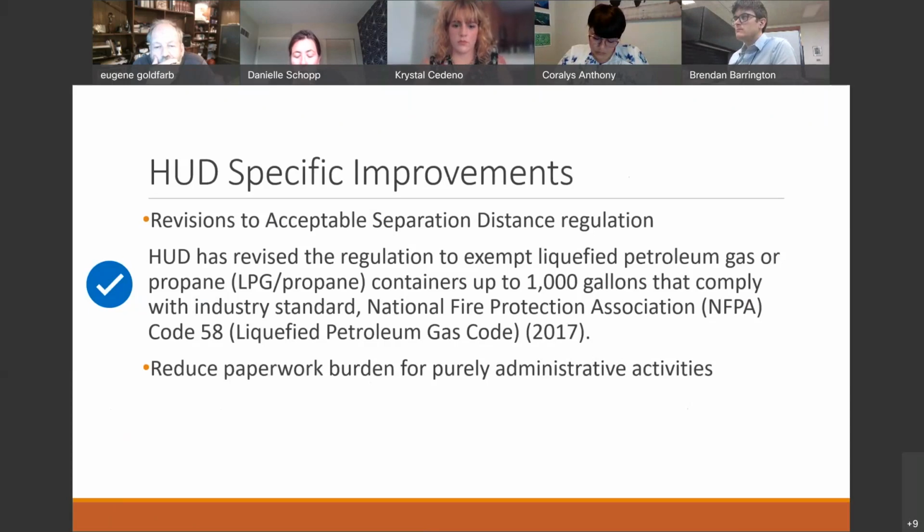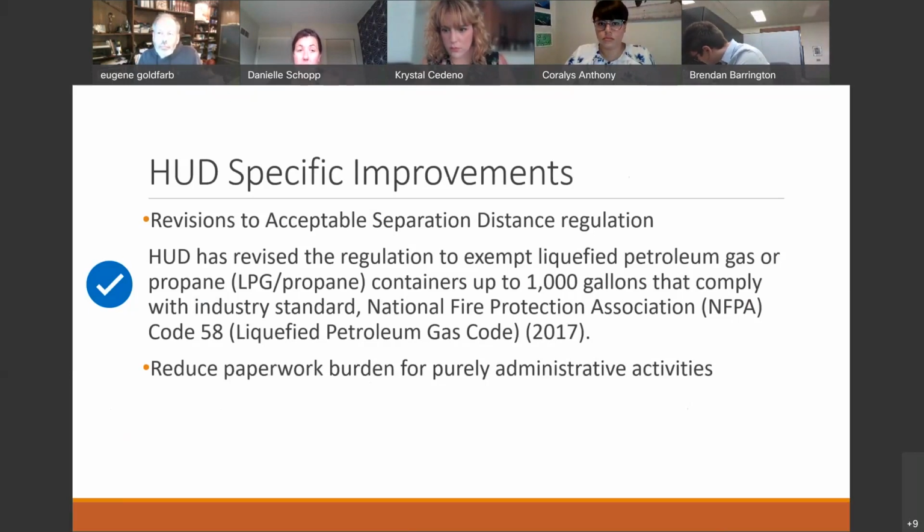There were a lot of complaints about how difficult and expensive and frankly ridiculous our regulations applied, in particular for residential propane. And our regulations were just really outdated, and HUD just hadn't invested in the updated research to change our policies. But that changed in January 2020.